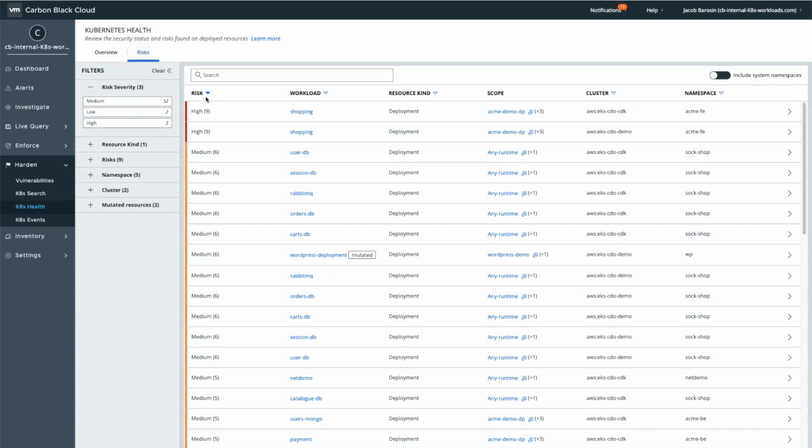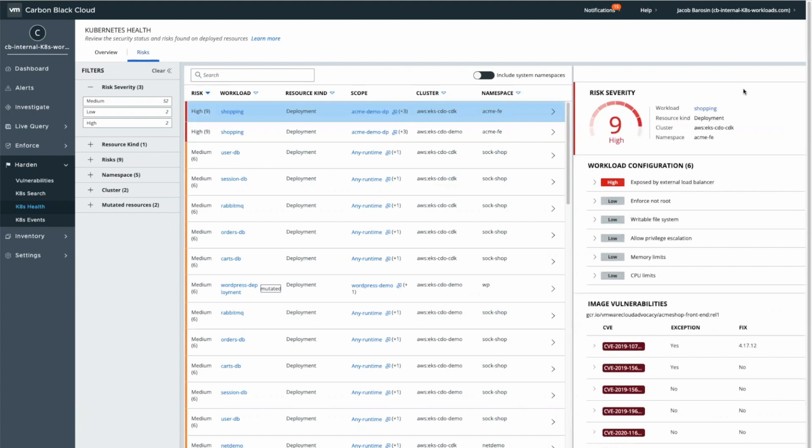And what this does is, as it's already filtered by the risk score, this is giving a view into all of the workloads across my resources and giving me the risk prioritized list of which ones have the most risk associated. Popping open this right panel, we can see that we have one particular workload, the shopping workload, that has several configurations that are attributing to this risk score of a 9.